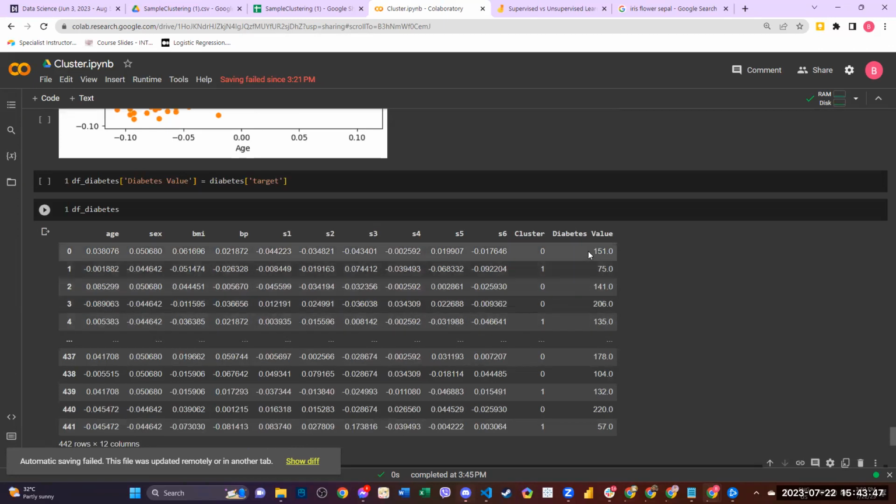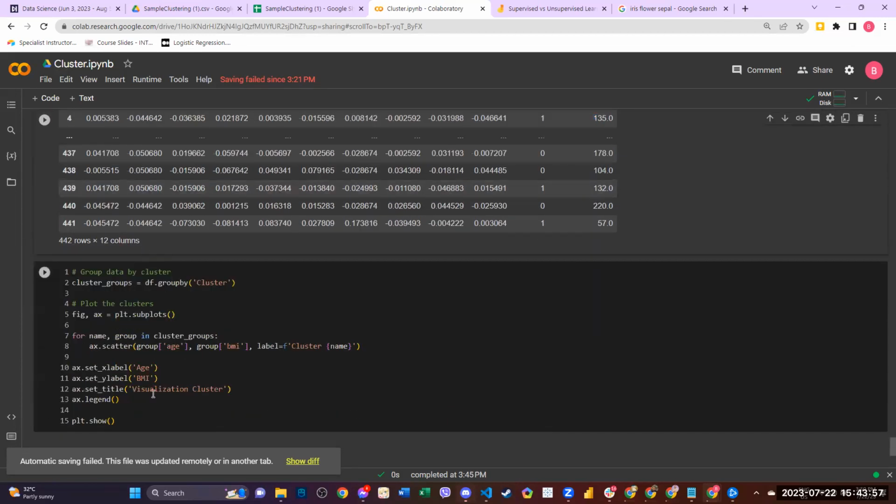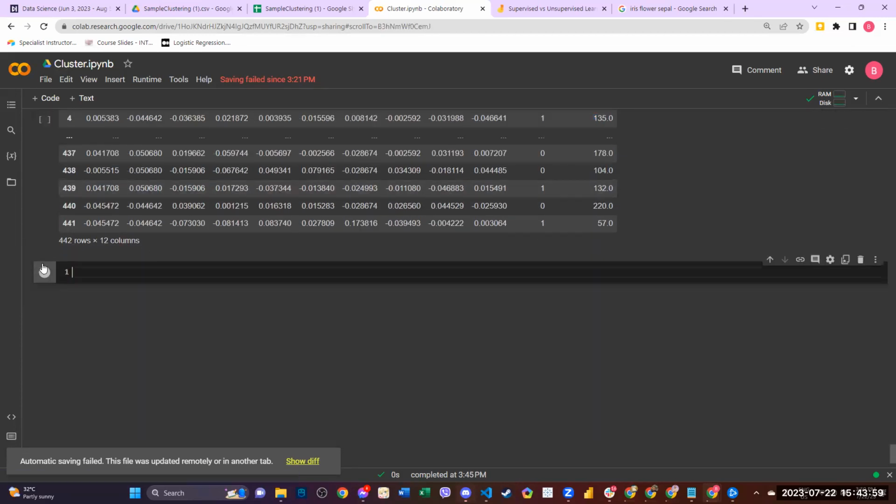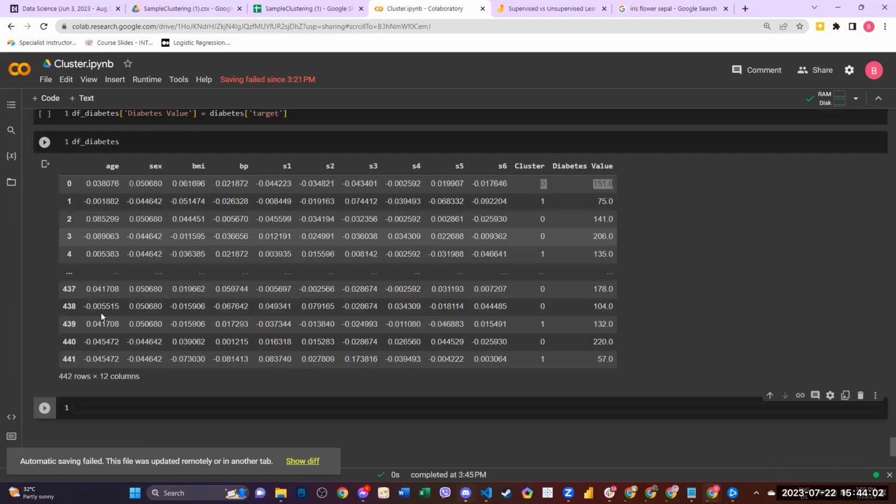Ayan, kung mapapansin niyo, may mga diabetes, tingnan natin yung result na lang dito. DF underscore diabetes.